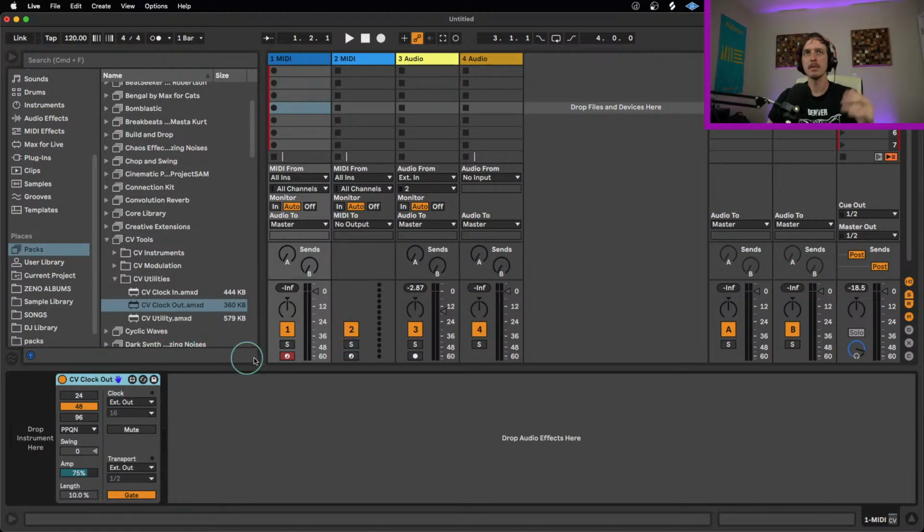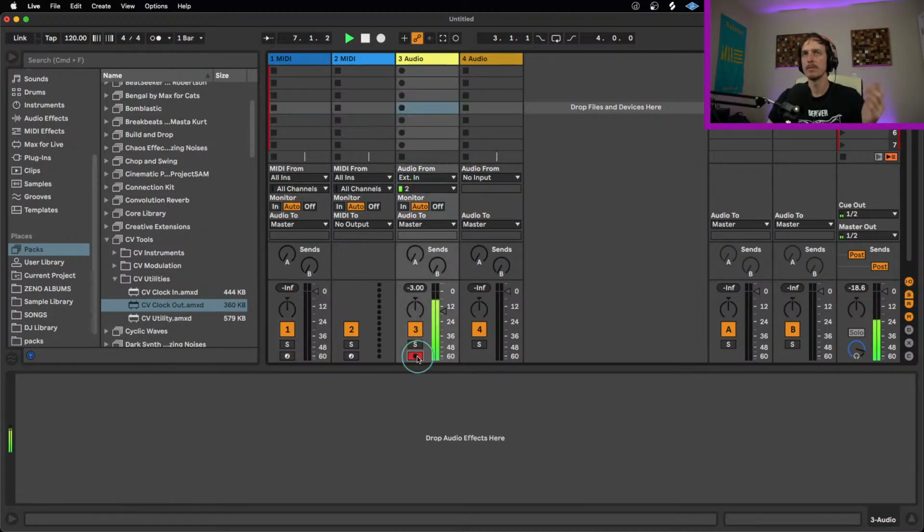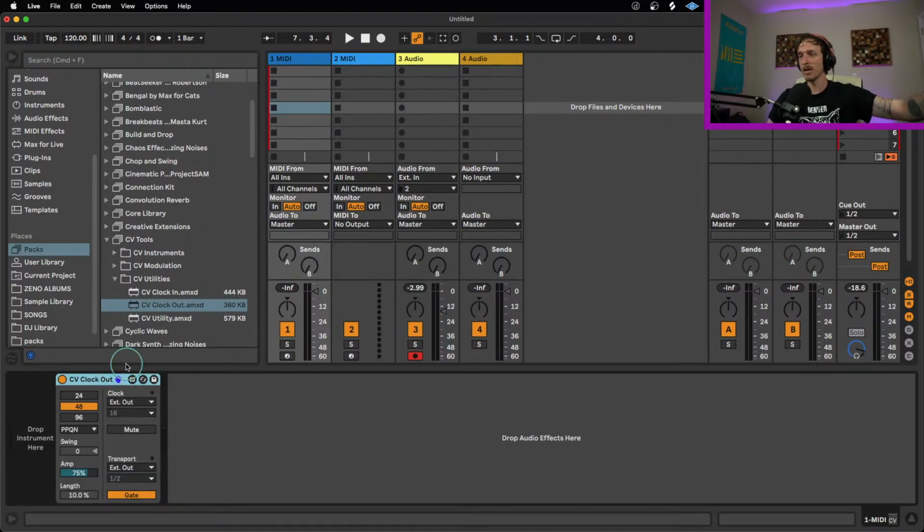So we can test this out by first hitting play here. And we can see this is sending out a signal. I can see my hardware is moving and doing stuff. And we can see coming in here on this channel, we got a signal. And if we record enable it, there it is. So that's all I'm really doing. I'm just sending tempo information out to my hardware. The hardware is sequencing those kicks, and then the audio is being sent back into Live. There's no MIDI involved in here. It's just CV and audio.